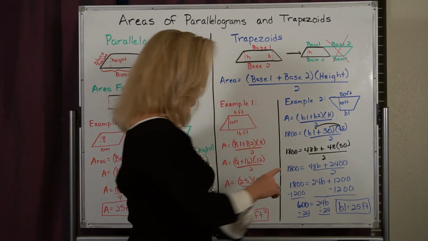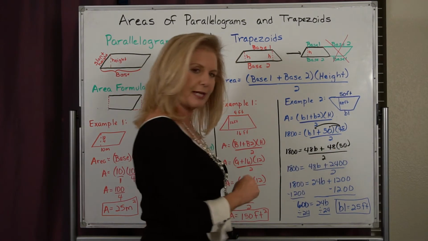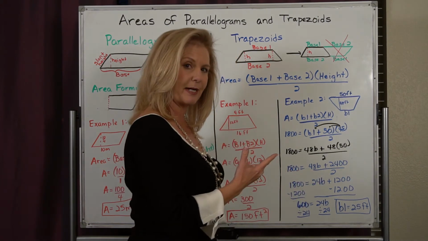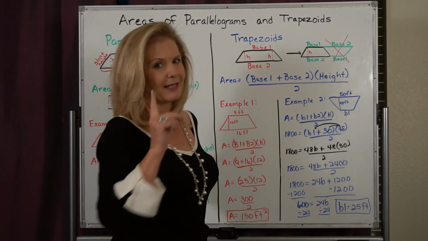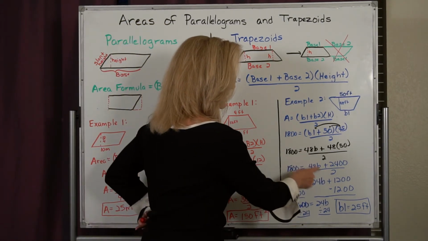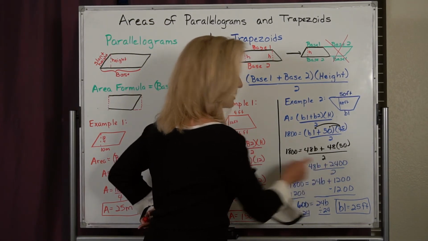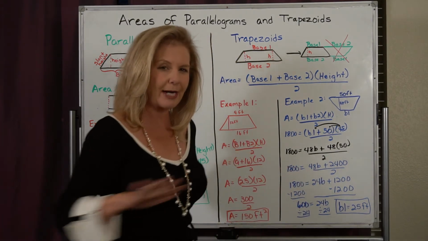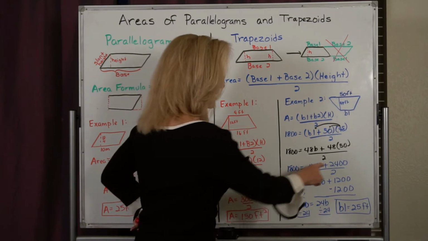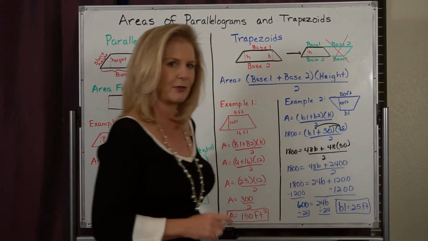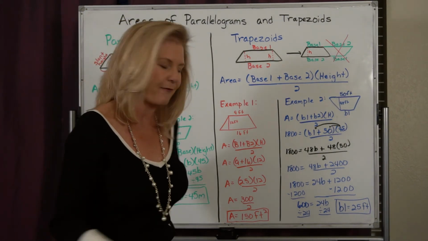So now I solve it. Well, 48 times 50 is 2,400. I still have my 48B, and I divide it by 2. All right, well, this is where I like to do my division first because this divide by 2 can go here, and it also goes here. So I'm going to take 48 divided by 2, I get 24B. I'm trying to get rid of that divided by 2. I'm going to take my 2,400 divided by 2, and I get 1,200. Now I got rid of that fraction.